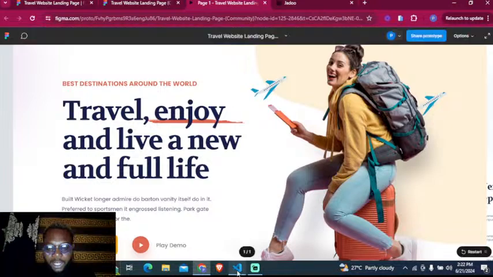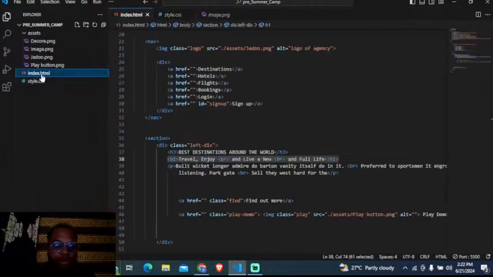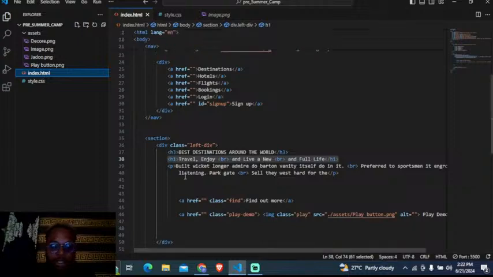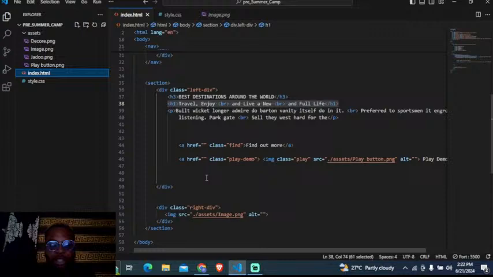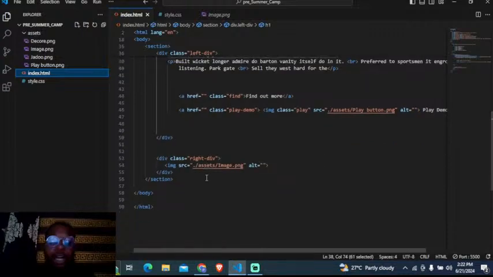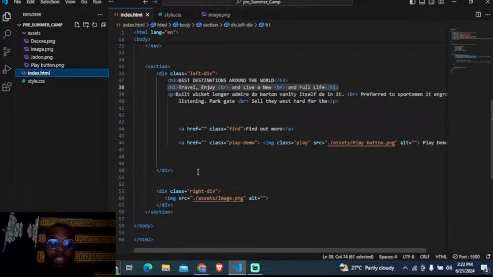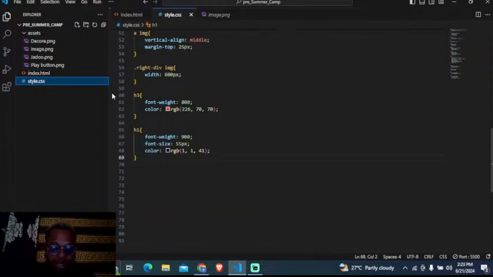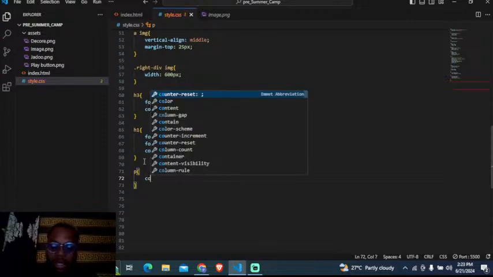Now to do that, I'll go back to my code, and as you can see, I have one p tag and I do not have any other p tags at all in my code. So I can safely select the p tag as a selector in my CSS. So right here, I'll come right here, selecting the p tag, and I want the text color.